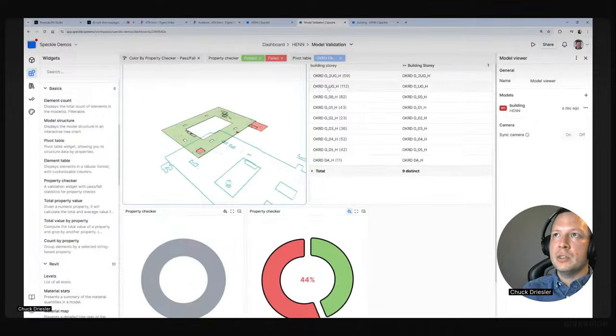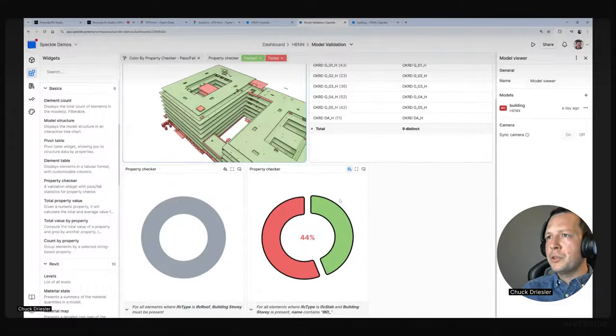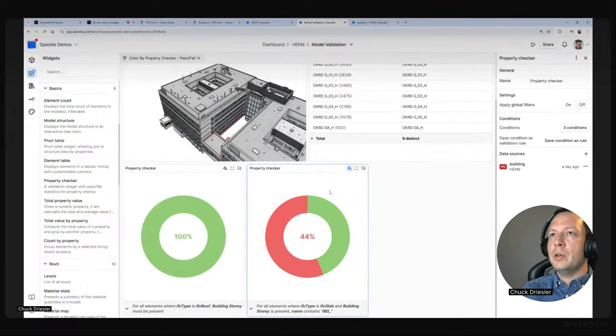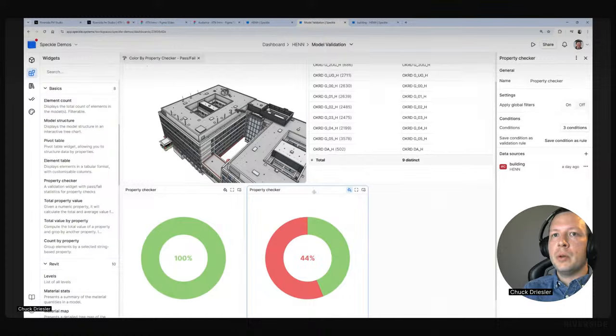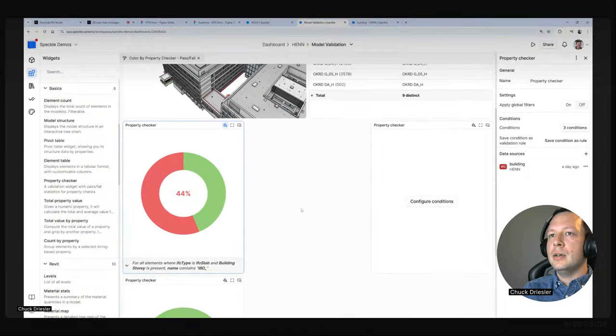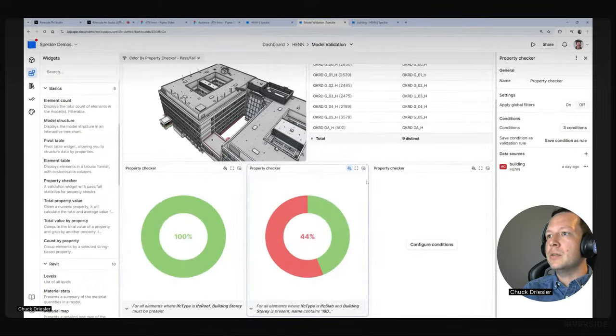I just want to show one more rule about how you can interact with various properties. Another thing that you can ask for your model is a numeric value, not just an existence or a name.